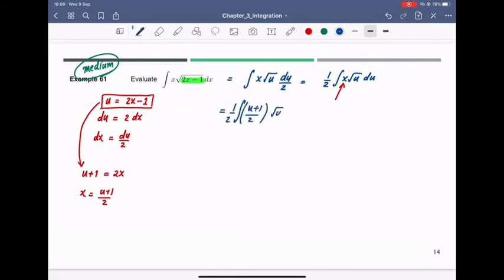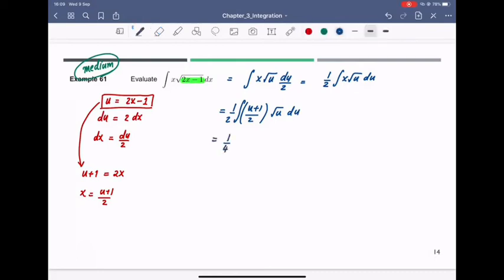And then multiply square root u du. So now everything is in terms of u. Even if you cannot cancel x, you can simplify x in terms of u. You should do it. And then I just did it here. I simplify x to (u plus 1) over 2 because my substitution is not that hard. And then after that, let's see what happens.